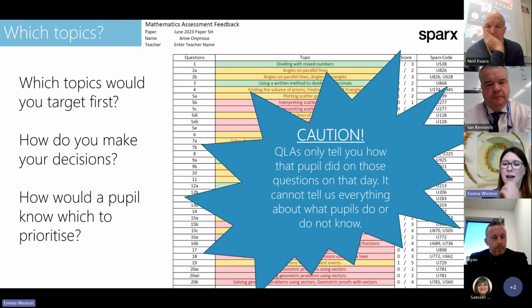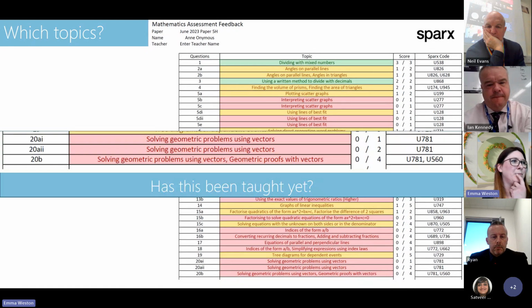For example, I know that if I handed this to some pupils and said, this will tell you the things that you need to work on, they're going to look at something like this: solving geometric problems using vectors. Oh, look, that question on vectors, there's 7 marks that I've not got. Well, the reality is most year 11 schemes will not cover vectors until right at the end, because it's incorporating lots of other topics and relying on quite a foundation of knowledge first. So the reason they've got no marks might be that they've not even been taught it yet.